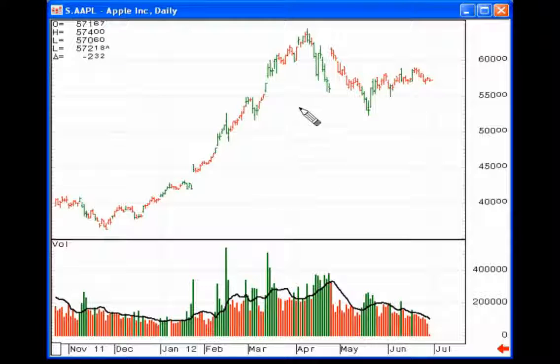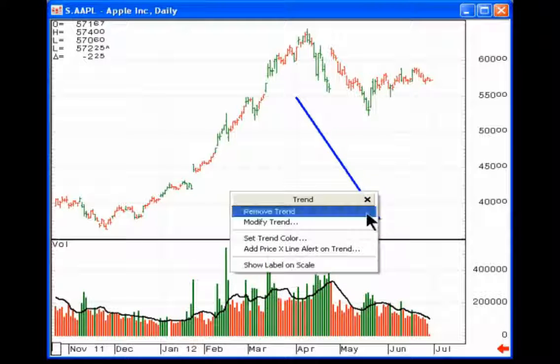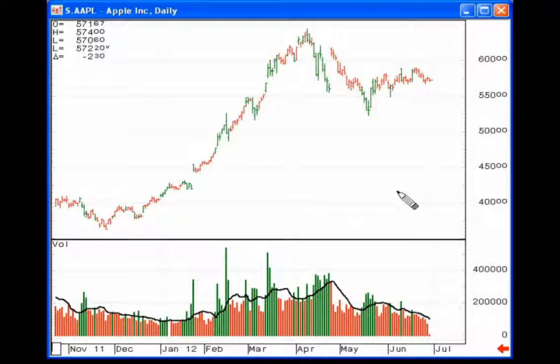Now, if the trend were just the opposite, if the trend were down, then we actually want to see volume expand on these down days and contract on up days. From an Elliott wave perspective, one way you can look at that would be, for example, here's a 5-wave move to the upside. What you would really want to see structure-wise, the appropriate volume signature, would be volume expand on these impulse moves, these waves 1, 3, and 5, and then volume contract on these counter trend moves, these waves 2 and 4. That's what we like to see.